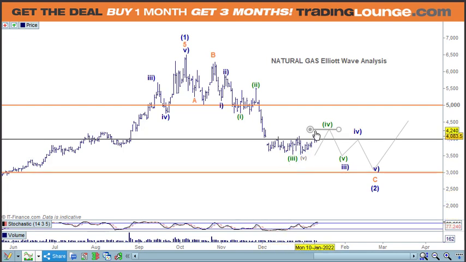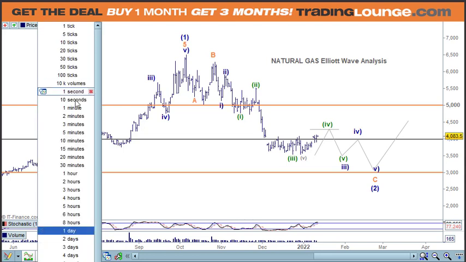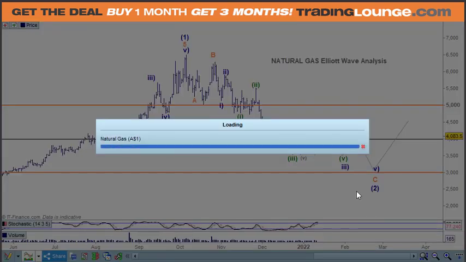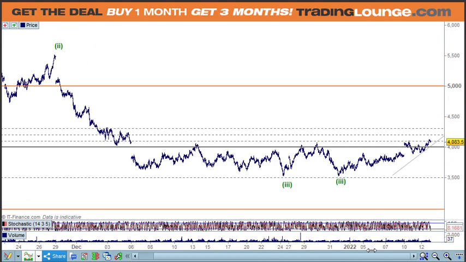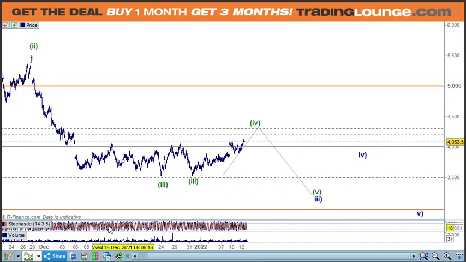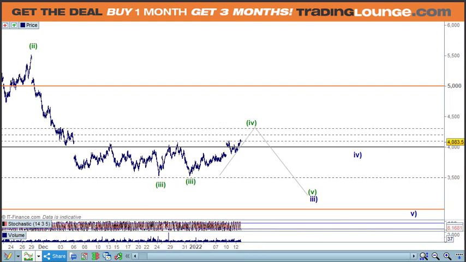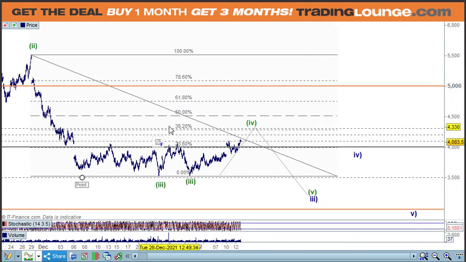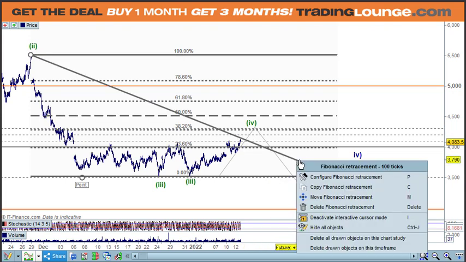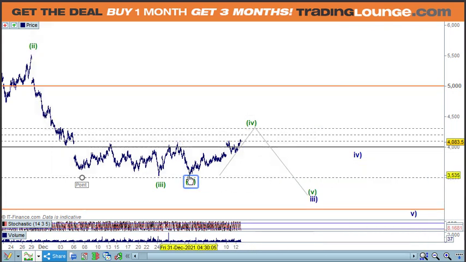But the 38.2% retracement level comes in at 4.3. I think it does, not 4.2, but 4.3. And we've been looking at that on the tick chart. Okay, so anyway, coming from this high here, coming to these lows, I'll double check. 38.2% here is at the 4.3 area. So that's what I was thinking. We're going to get some little structure up here.